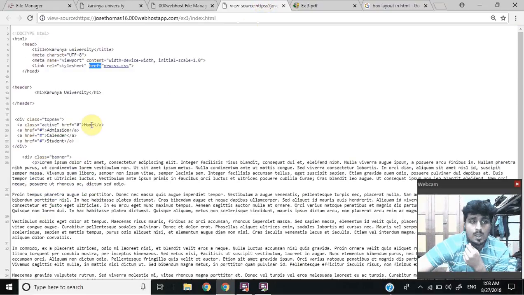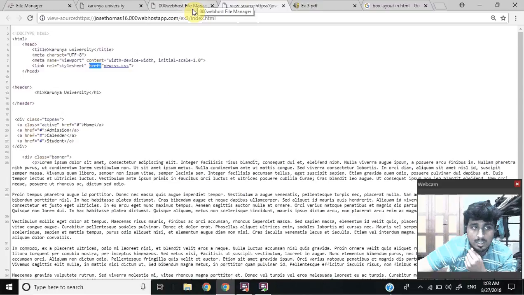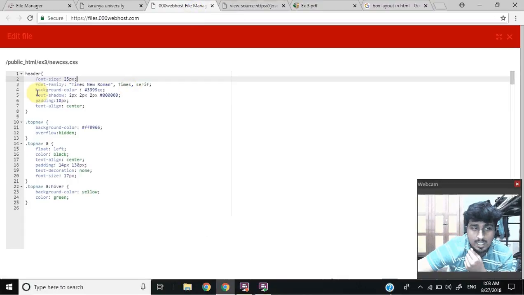And then you can see that we have several tags, like the header tag contains the Karna University, and this header tag would be modified using the CSS style tags.